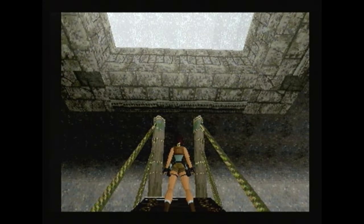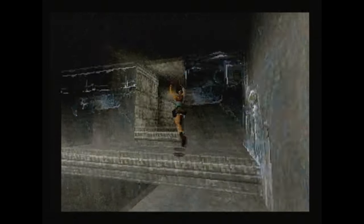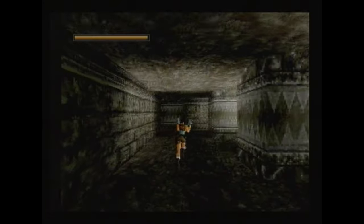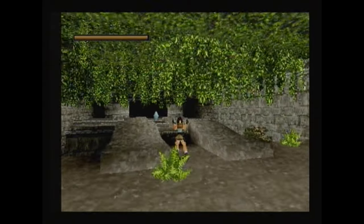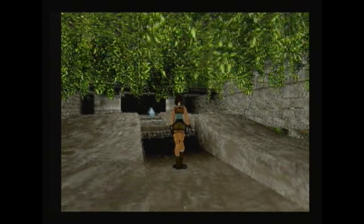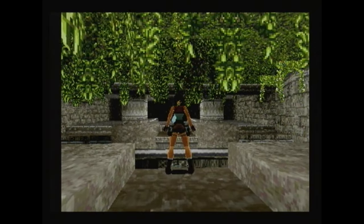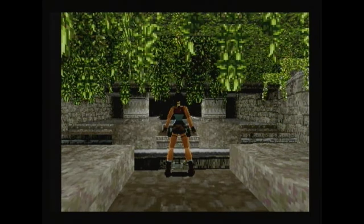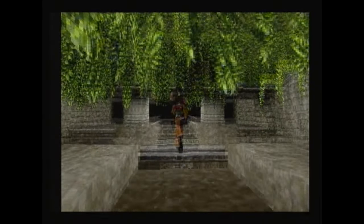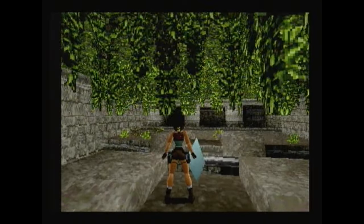You might have noticed the game slows down quite a lot in this room. This is something that happens every now and again in the Saturn version of Tomb Raider. It doesn't happen in the PlayStation version. I'm not 100% sure, but I think they started Tomb Raider on the Saturn and the PlayStation at the same time. But they can't be exactly the same, because you'd have to completely reprogram it for each console. Yeah, I don't really know.